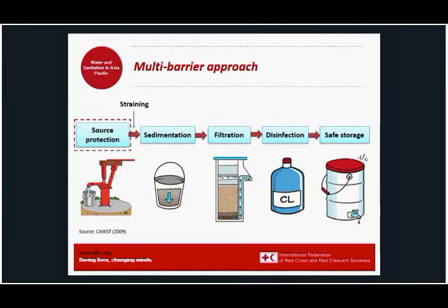Another thing that we can do to improve a water supply, even before we do a treatment process, is to strain the water. And this is an important step. If done correctly, it will improve the effectiveness of all methods. And all these methods will be mentioned in the next slide.